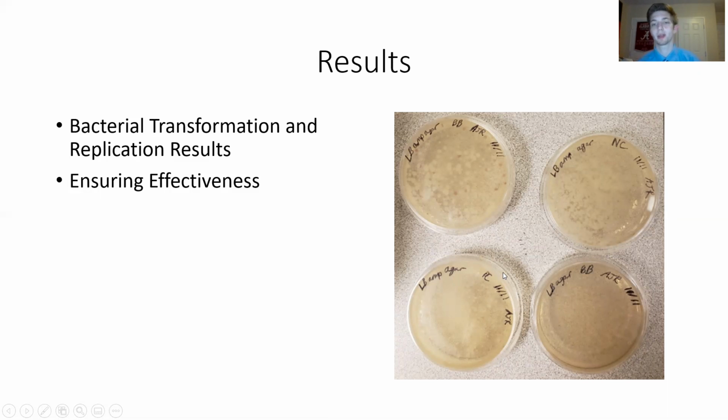In this bottom left plate here, you have the positive control. You have colonies that we knew had the plasmid. They already had the antibiotic resistance with them, and the growth looked very similar to our test plate in the top left. As I said, it was a little unexpected how much growth there was in the negative control, but it was significantly less than either the positive control or the test plate.